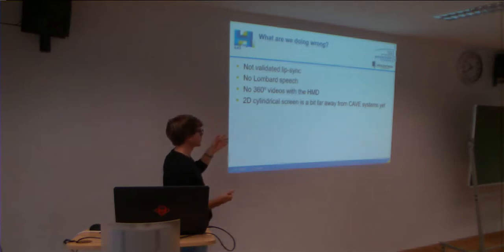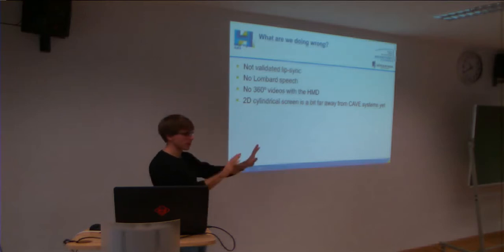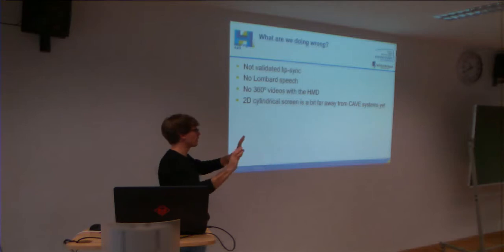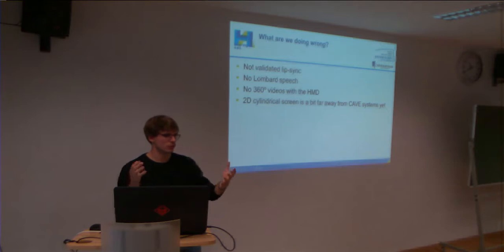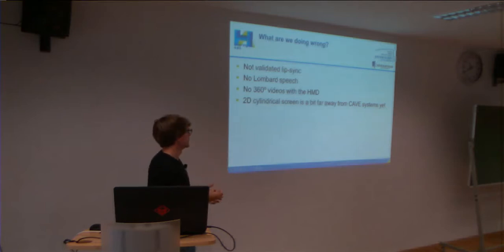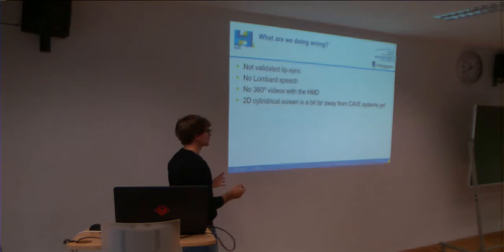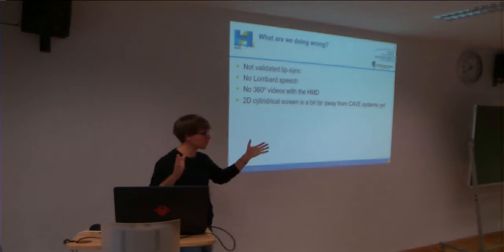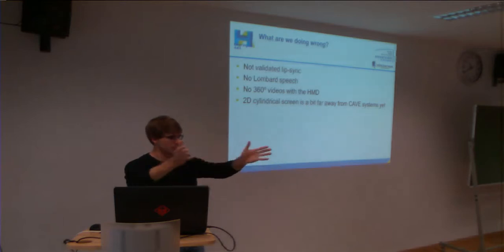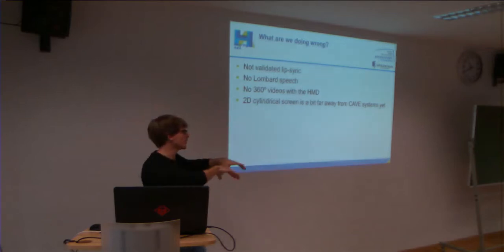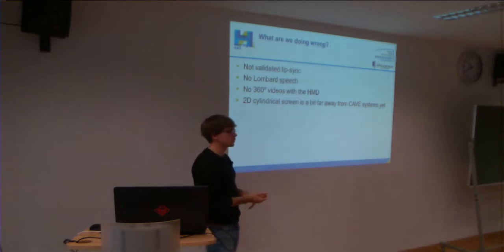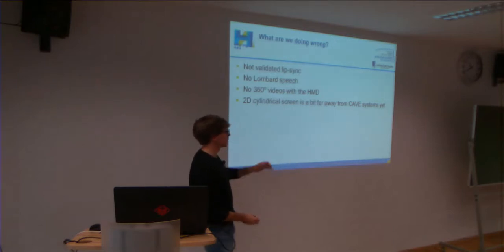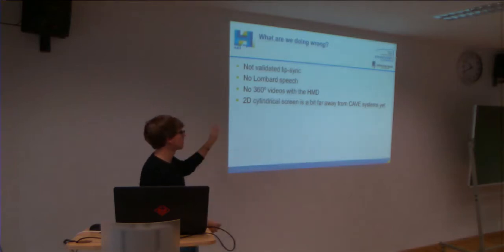Also, there are some people in Denmark doing something different. With the head-mounted display we had four panels with video, but it would be even better to have 360-degree videos, where everything is a video and you're looking around with video all around you. Also, the 2D cylindrical screen is a bit far from a CAVE system, so you only have about 120 degrees. It would be best to have a complete surround and also a ceiling on top. But the problem with the CAVE system is that the audio is not so good because of reflections, since it's a square. Well, I'm not going to go into depth explaining what a CAVE system is.